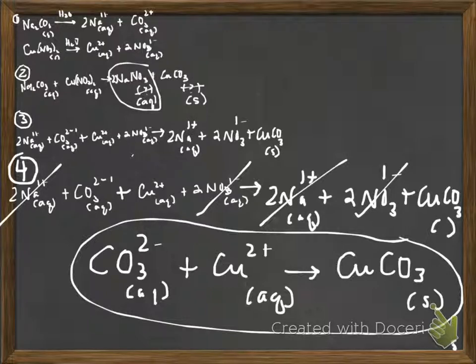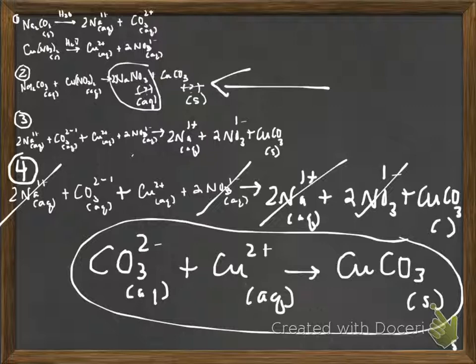Now let me ask you this. What if we got to step 2, where we were predicting solubilities, and every product was soluble? Oh, God. It's actually not that bad. What happens? Nothing. They all stand around and spectate. They all just hang out and wiggle their thumbs. And we just write, no reaction. If they're all soluble, no reaction occurs.